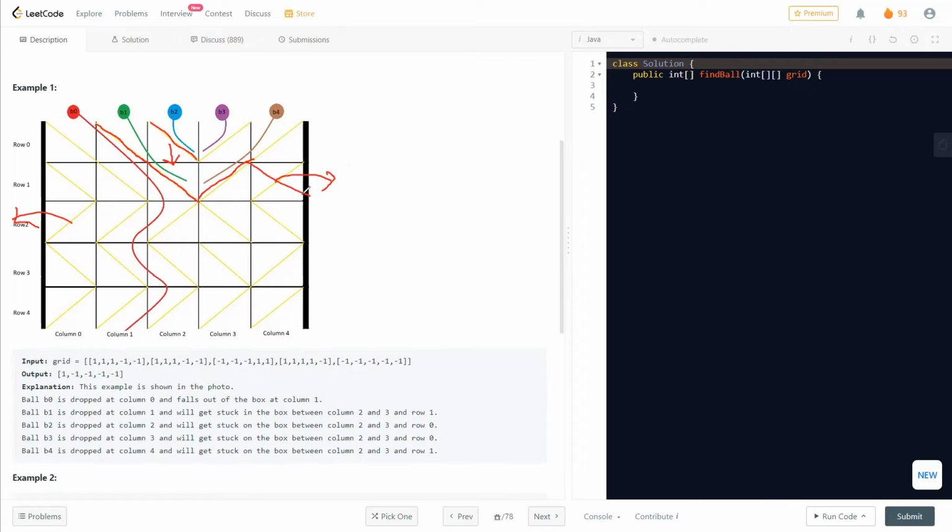So that's the stuff. So what's the main thing over here? I hope it's understandable. We are checking for the next thing. So what's the main thing? The main thing is that we drop the ball at the 0th row, right? At the 0th row and at index I. We drop the ball at row 0, index I, with the number of columns being the range for I.